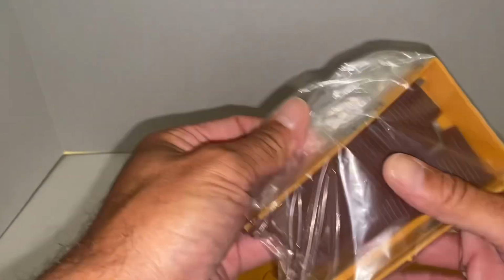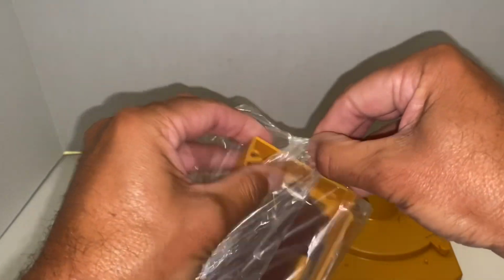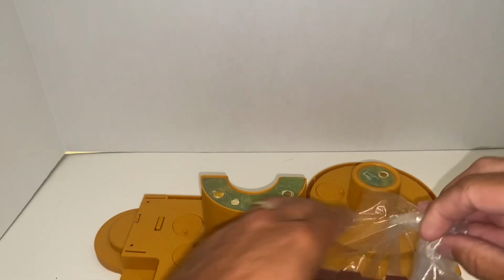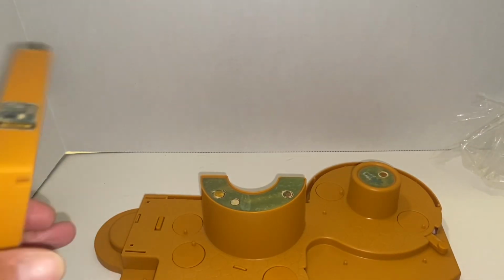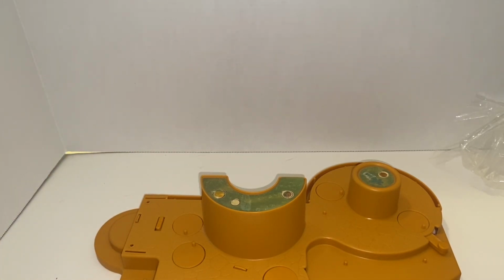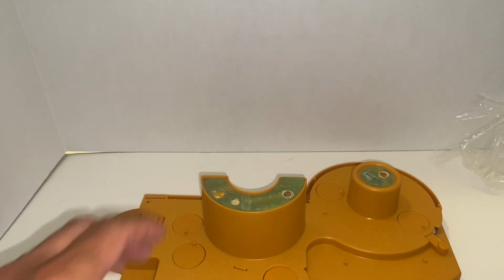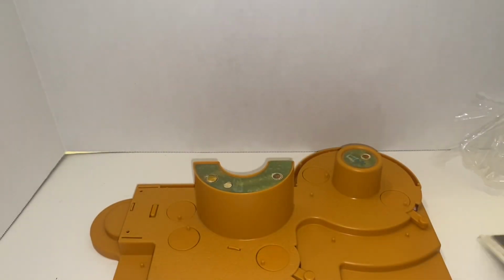We got the door here, which I'm not a fan of, but, oh well, it is what it is. I should have probably just put this together off camera, because we don't necessarily need to see this. So actually, let's do that, because I don't want you to have to sit there while I kind of put this together. So you see what you have. And when we come back, I'll have this together and pop some figures on it and call it a day.